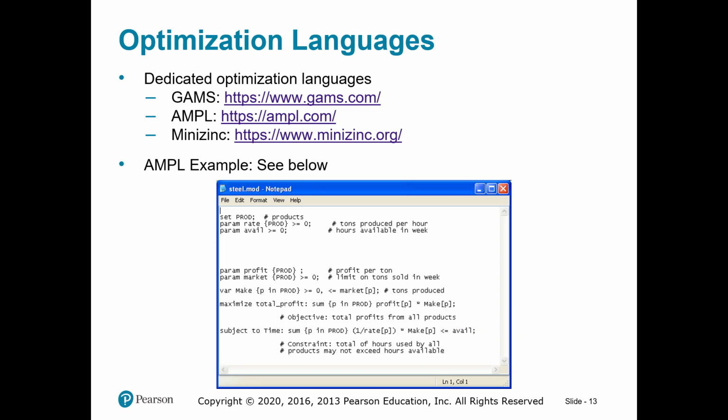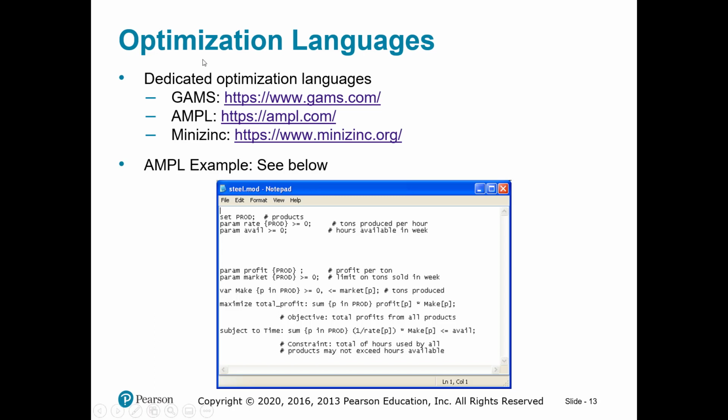Now, it's all very well doing it in Excel, but imagine we have 1,000 different products, and we want to know how much to create of each. Well, that's 1,000 columns in Excel. And if we have 1,000 columns times 100 time periods, then that's 100,000 columns. So you get what I'm saying. Excel really is not feasible to model very complicated problems, for example, production with lots of products.